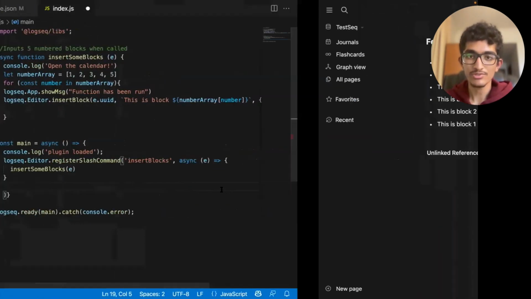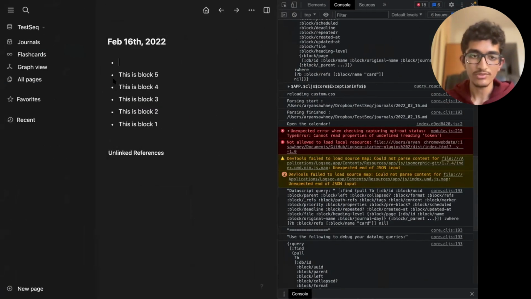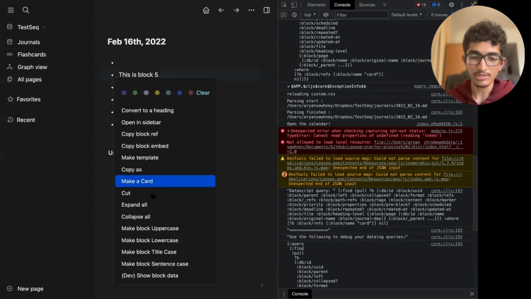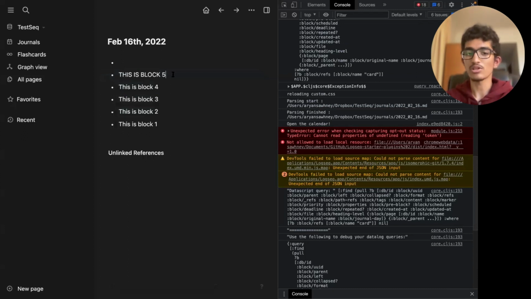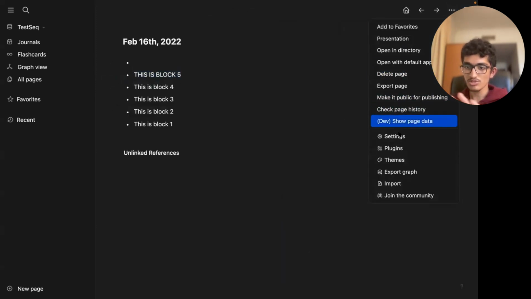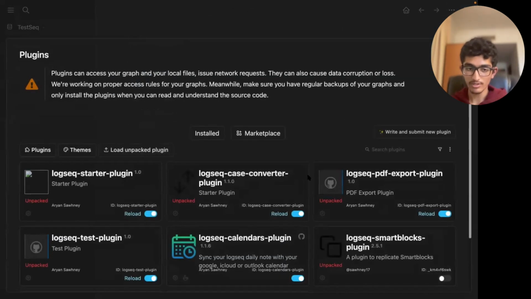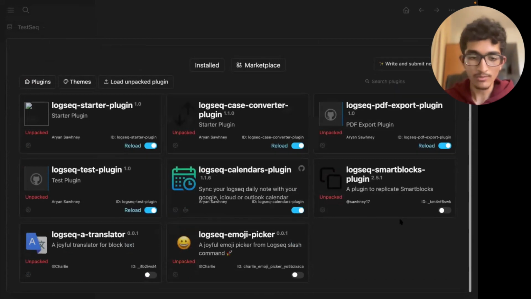So what we're trying to show here is what we want finally. We want that when you right click this block, you will have the option to make the block uppercase, and when you click it, it should change the block to uppercase. Now I've already made a plugin that does this, so we're just going to create a slightly toned down version of that plugin that hopefully gets you familiar with how to go about making plugins.